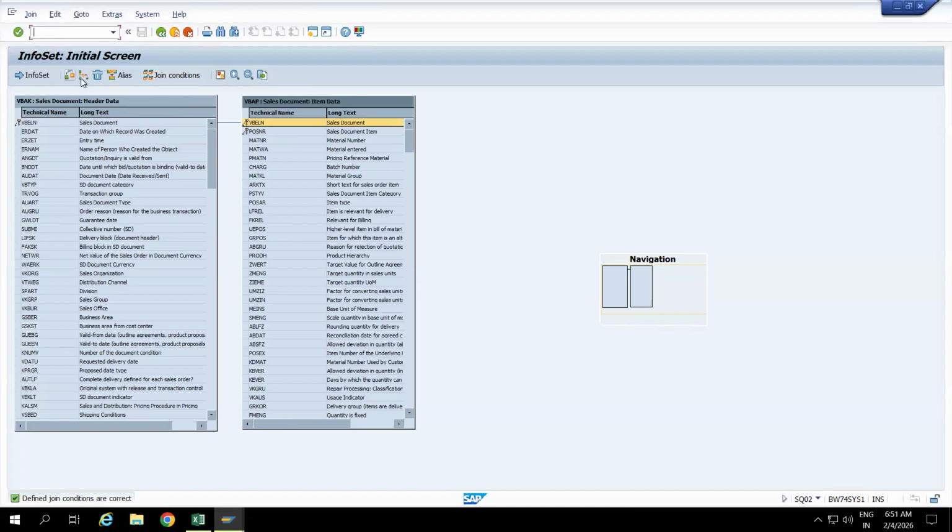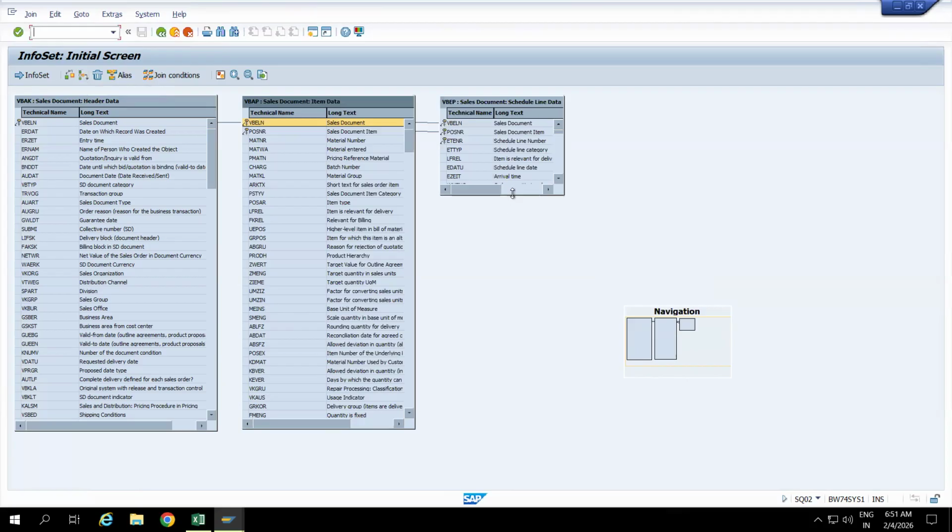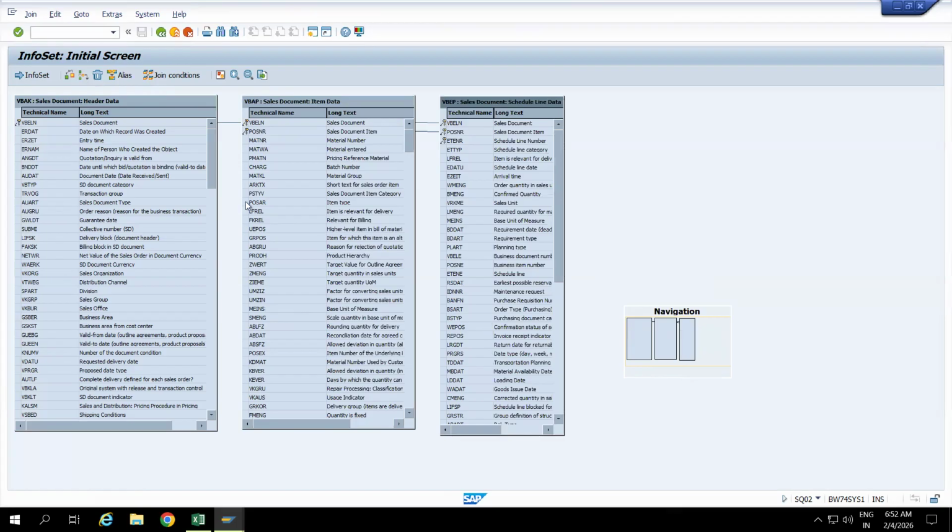If you want to insert one more table, you can insert one more table. If you want to insert, for example, I gave this one. Yes, you can insert multiple tables in this option. Now click on check. Do we have any issue? No issue. And then go to alias table insert.